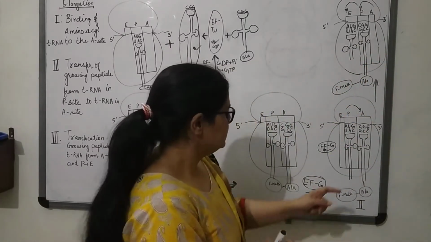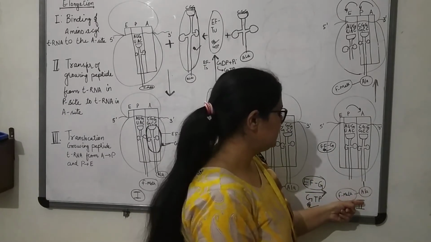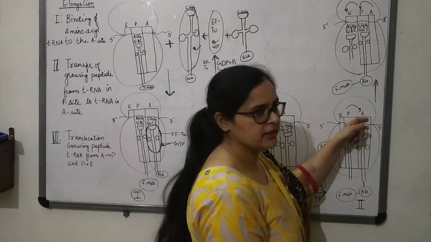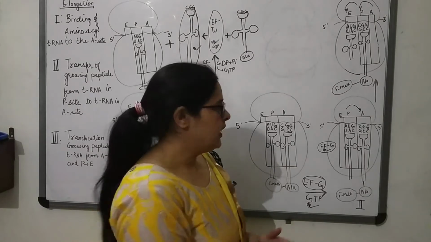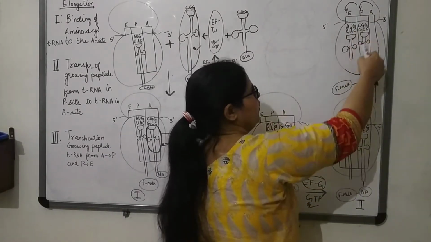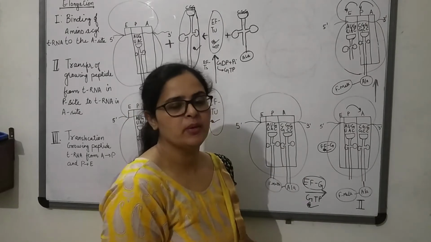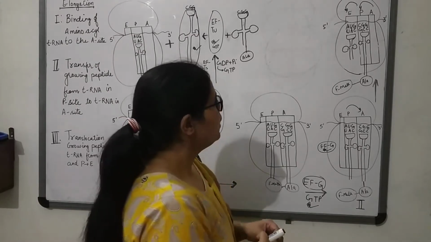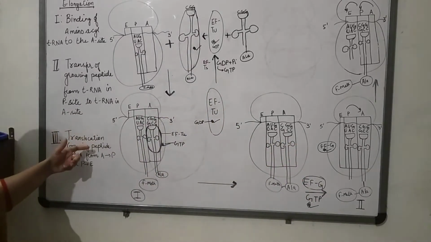So as the peptide bond is formed between the newly synthesized amino acids, they are transferred to the A site. So another step is to vacate this A site for the further addition of a new amino acid, okay, with the help of charged tRNA. So how will it go? According to step 3, which is known as translocation.